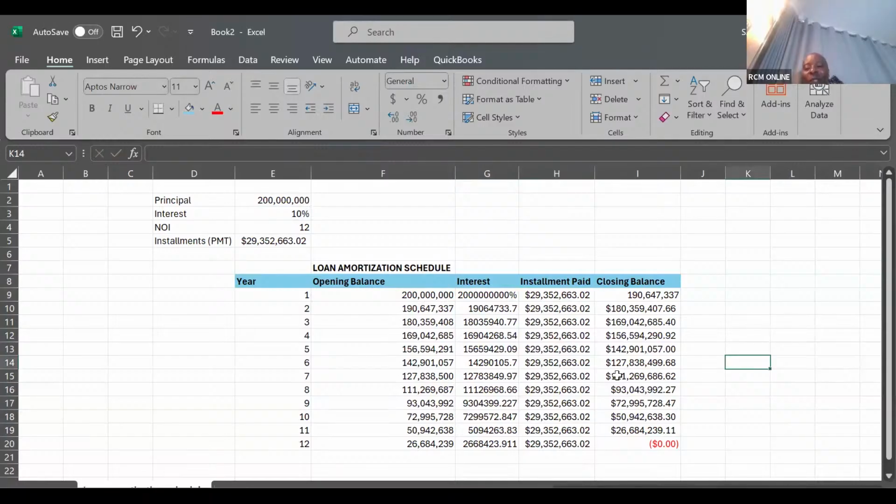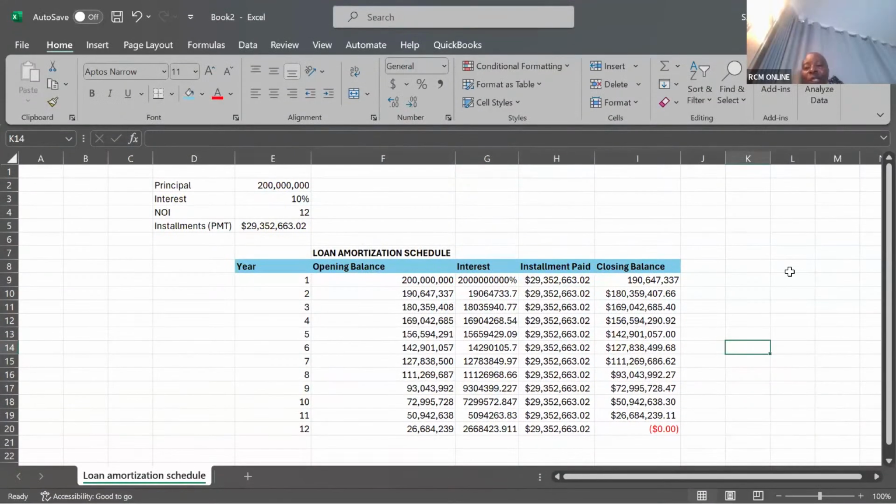One more thing. You can see your interest for the first year is coming in form of percentage. Please put your cursor there. I would want you to simply go to this number format under the ribbon there. You can see the percentage thing under help. Hit that arrow.